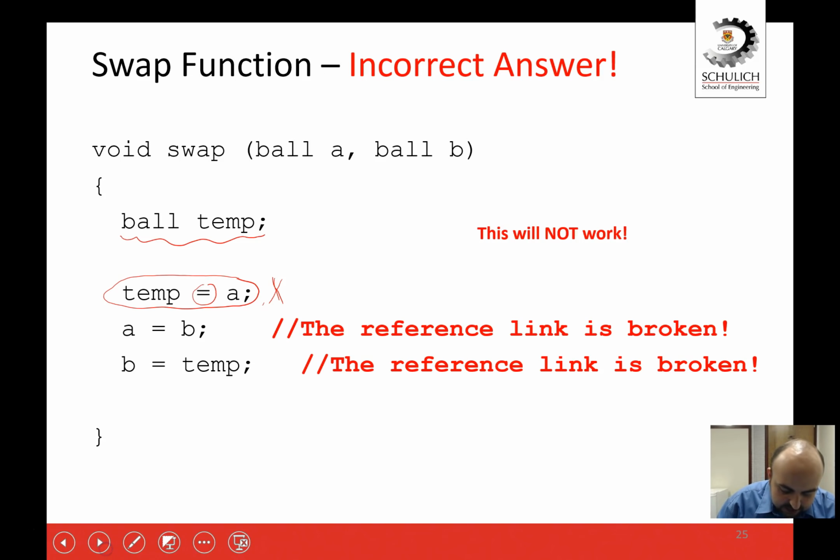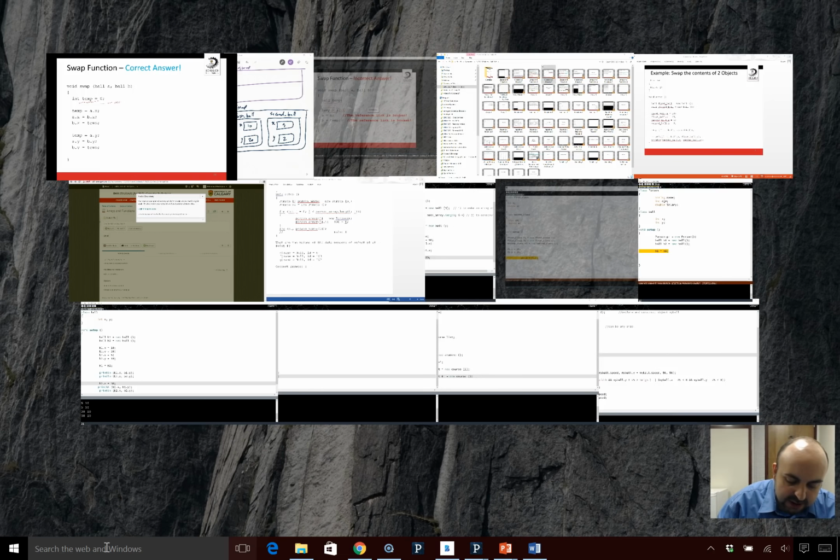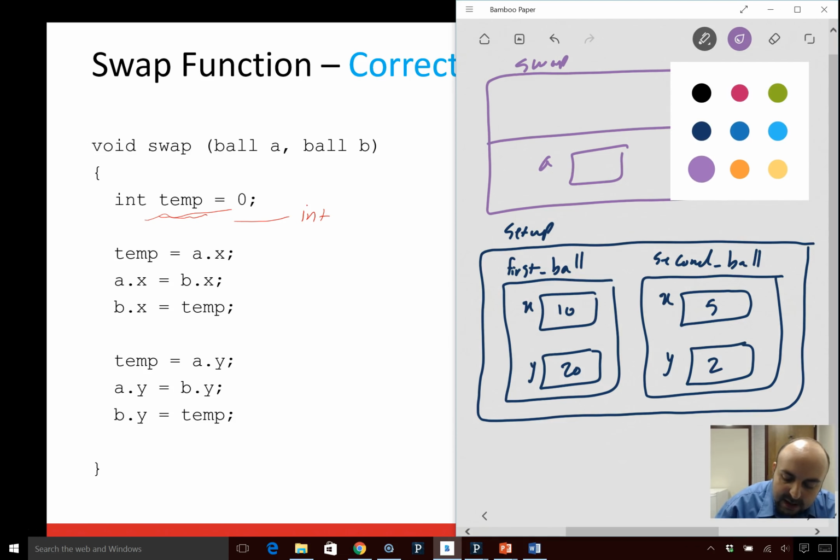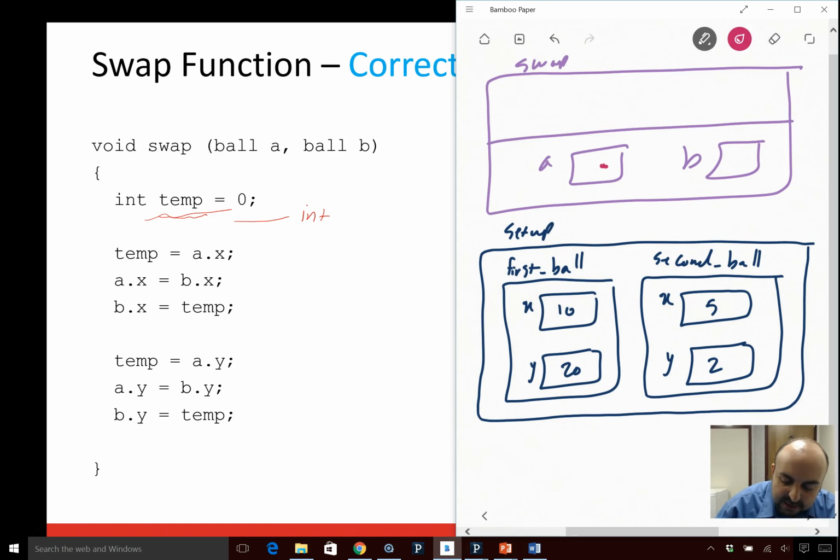And in our swap function, you see that A is first and then there is B. So A is a reference to the first ball and B is a reference to the second ball. Then we have temp. The value of temp is, of course, 0 to begin with.